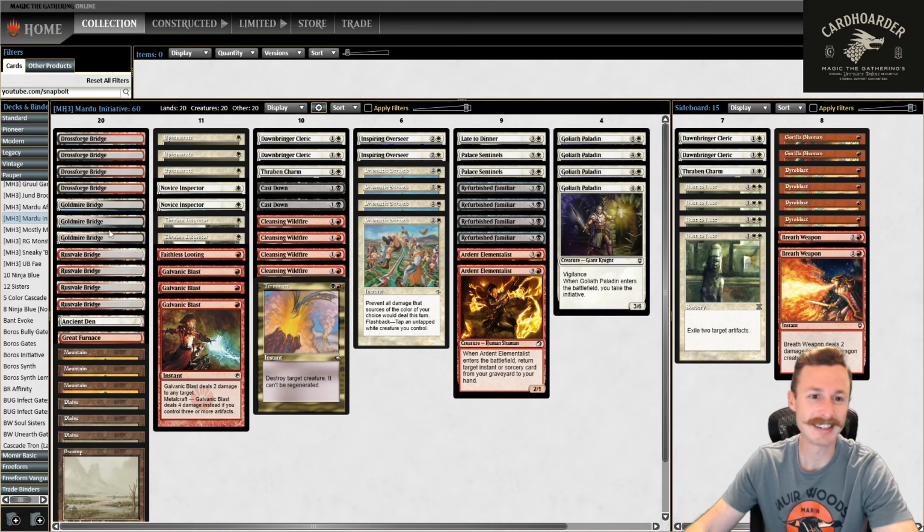But let's get into a quick deck tech, the changes, and then the league. So this is Boros Initiative. This is one of my previous brews. I also have a bunch of videos of that on my channel. It's just updated with the black splash.